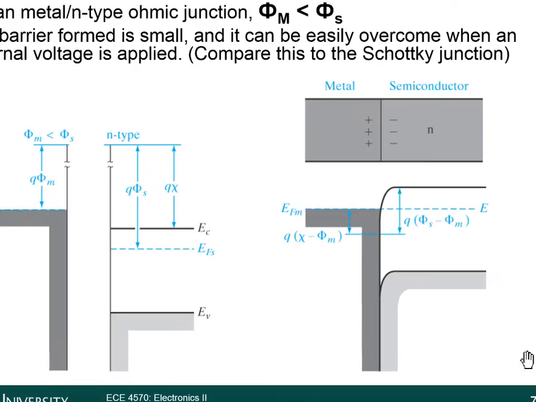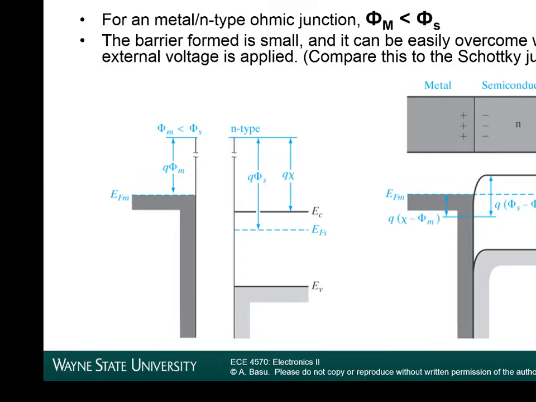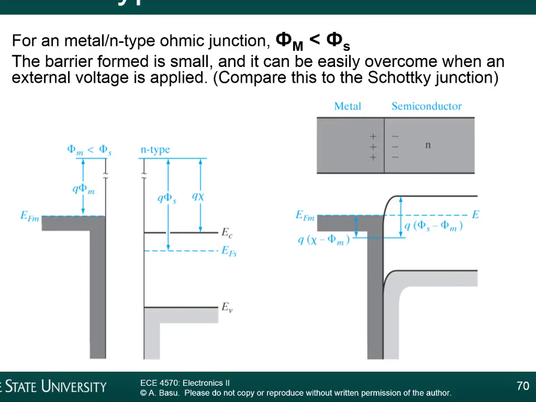Now, what happens here, you can imagine when the Fermi levels line up. If we move this Fermi level up, then E0 is going to move up as well, and these lines will bend down instead of bending up. And the band diagram will look like this. You have your Fermi level here, the E0 line bends down, this is EC, and this is EV.